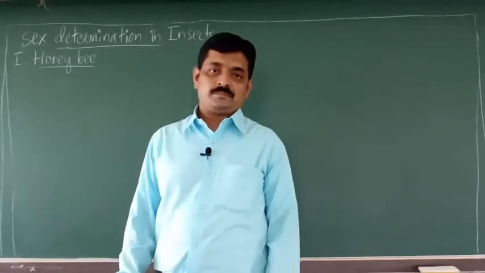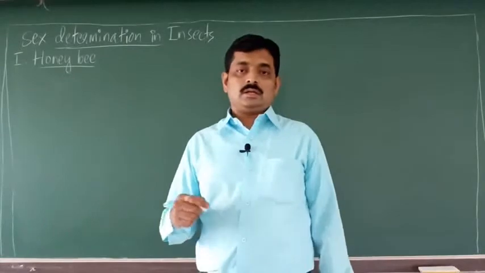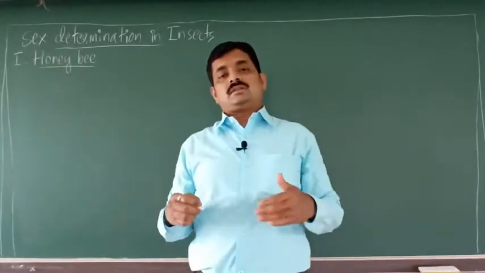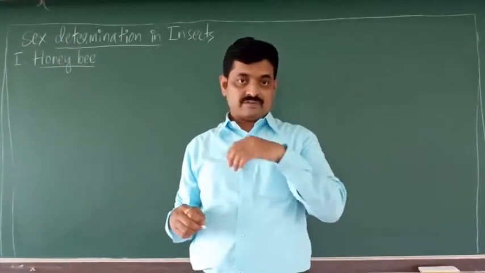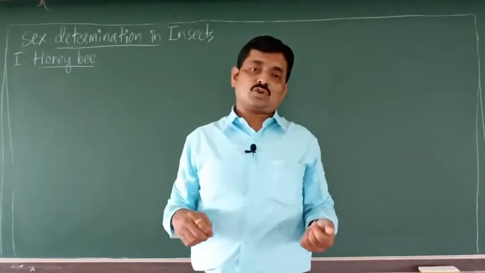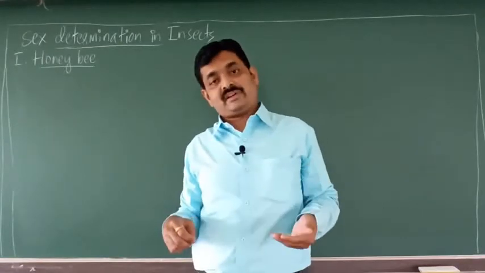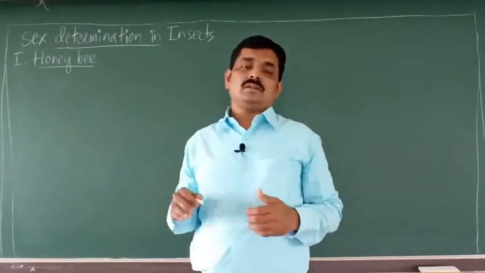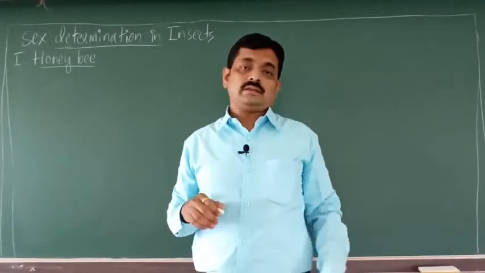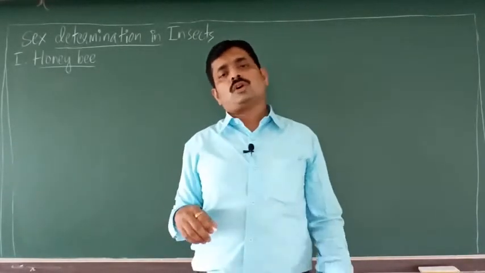Hello students. So the next part we shall continue is sex determination in insects. Here we shall consider the examples of different insects like the honeybee, then there is grasshopper, and one more insect, that is Drosophila. Right? So first we shall consider sex determination in honeybee. Honeybee is a very commonly found insect.